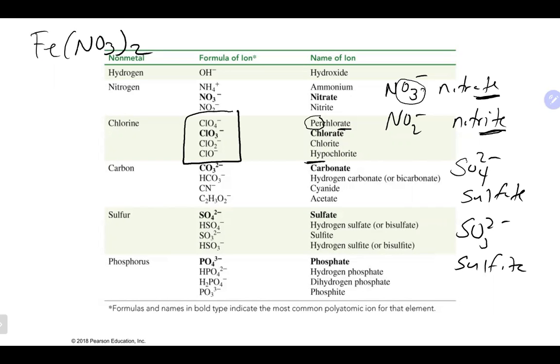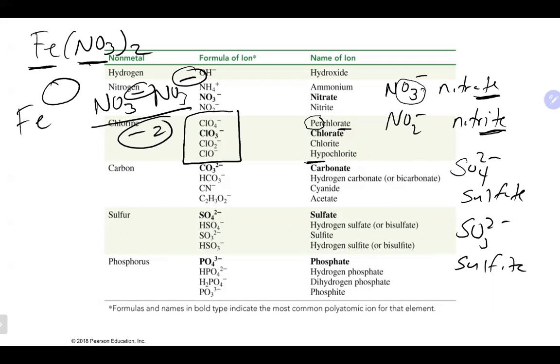So just to give an example to finish up here, Fe(NO3)2. This is iron, which is a metal. That's NO3, which is nitrate. Iron is a transition metal, and I'm not sure what the charge is. You would do the same thing we did before. I have 2 of these nitrates. Each is -1, which means the overall negative charge is -2. The iron should then be what charge? +2 to balance it out, just like normal, right? Whenever you take a positive and negative guy, you need to equal 0. This then would be iron Roman numeral 2 because of the charge, and that would be nitrate.